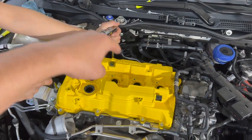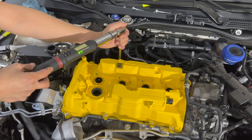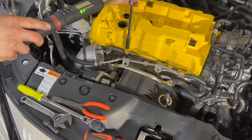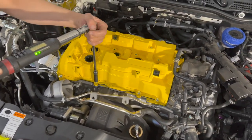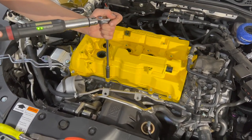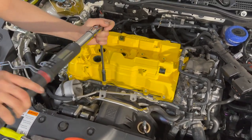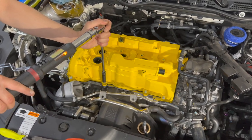As you can tell, the backs we're not really too worried about. It's just these guys right here. And I guarantee you 100% the moment we take it off, they're all going to crack, because that's how it came. And no big deal. We know the price to pay.